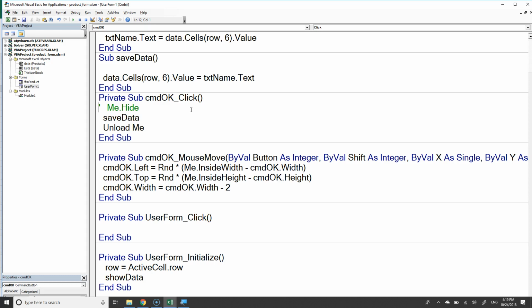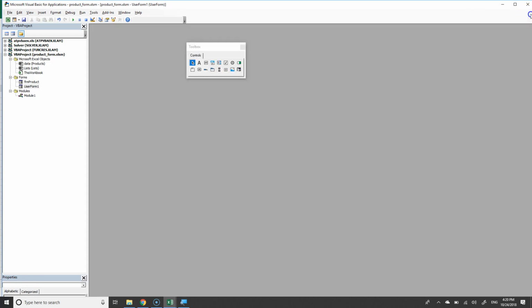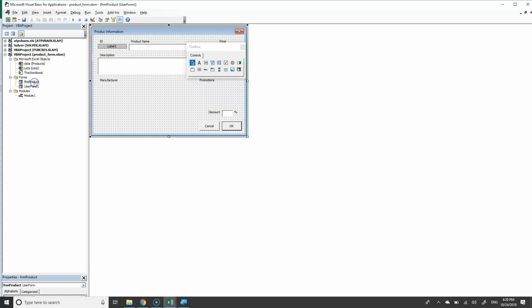We've seen the label control, the text box control, and the button control. For this form to be well built out, we've got several things that we want to change that are just these kind of text box things. And rather than try to build those out in class, I have given you a user form called form product. So let's go ahead and close user form 1. We are done with user form 1. And now let's double click on our Project Explorer. Let's double click form product.